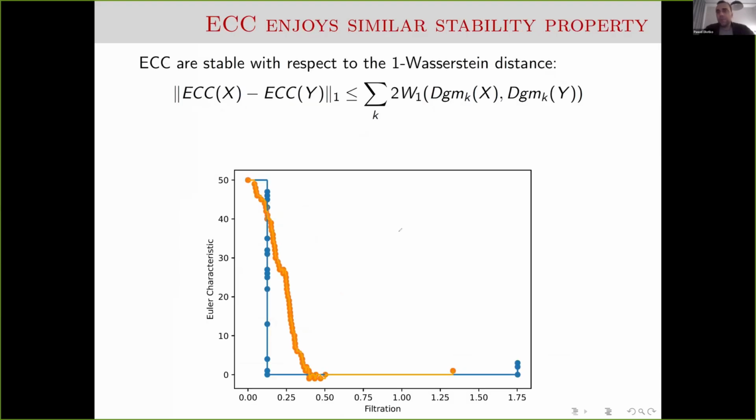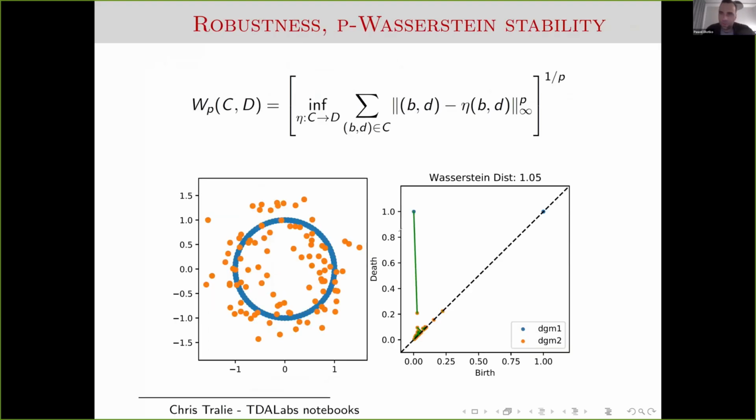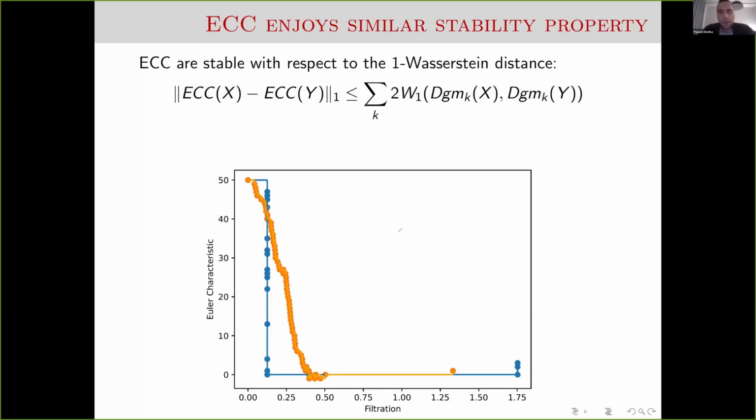Actually, it turns out that the same stability property holds for the Euler characteristics. So over here we have 2 Euler characteristic curves obtained exactly for the 2 point clouds that we've seen on the previous slide. And as you see, both of them have this flat plateau on the value of Euler characteristic 0, which is evidence which allows us to conclude that we are sampling from something with H1, the first homology, equal 0.